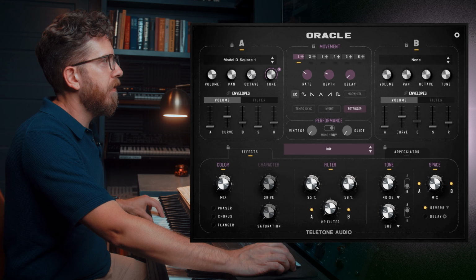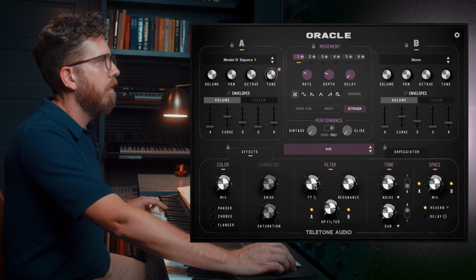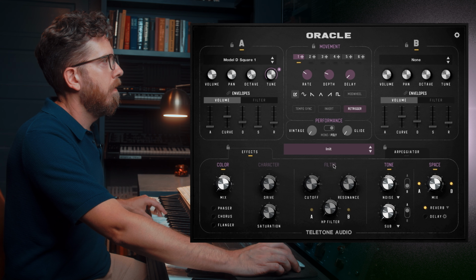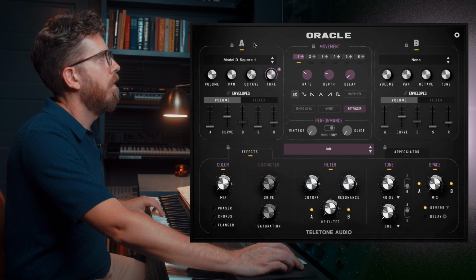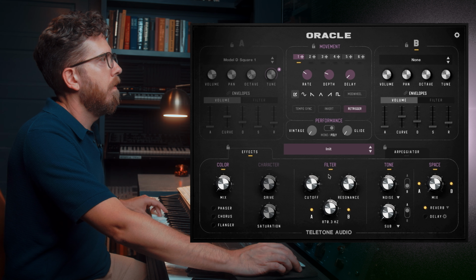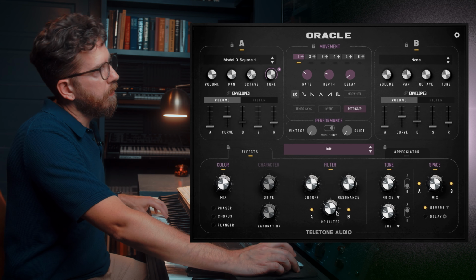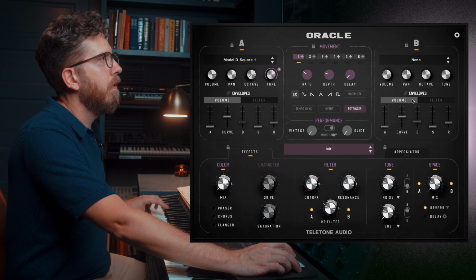I'm going to use this resonance and the cutoff to dial in a little more high end. Filtering out some of the low end for this noise.